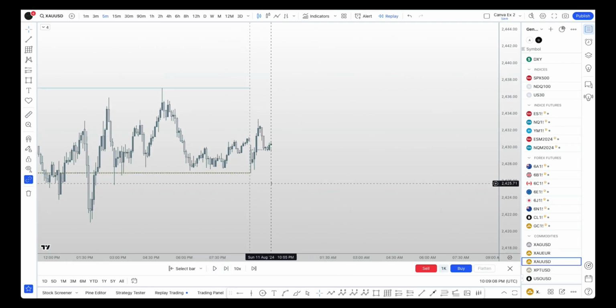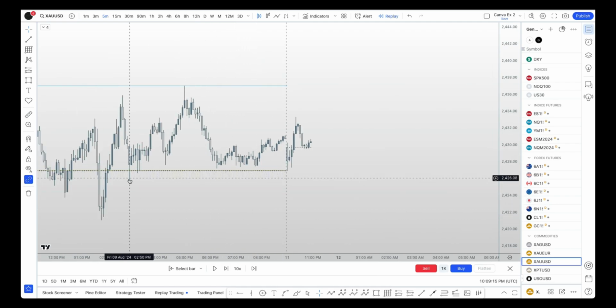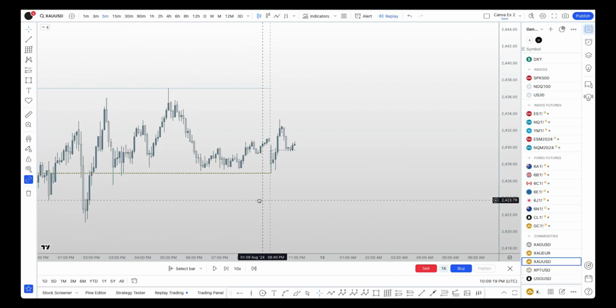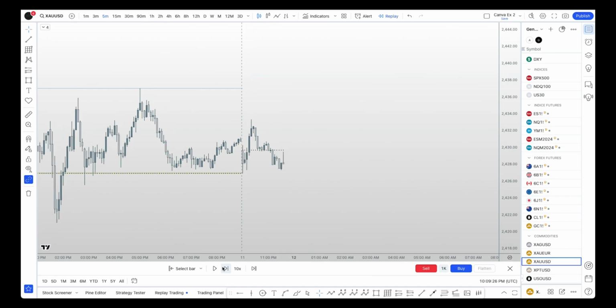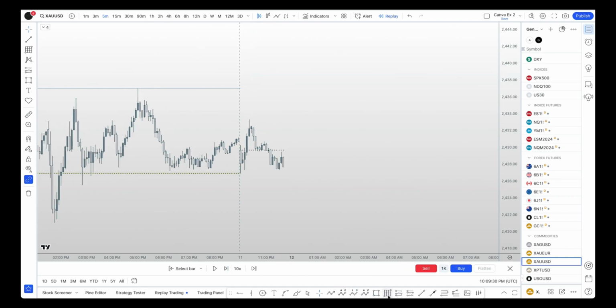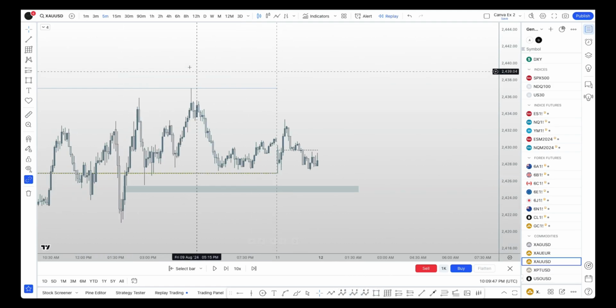Okay, so we got an open, small wick down, possible reaction. I mean, looks like it just swept some liquidity, but I'm not seeing anything too promising just yet. We're still going down, unless it's targeting this right here. If not, well, you know what? Hold on. I'm thinking it's reacting to this candle on a higher time frame.